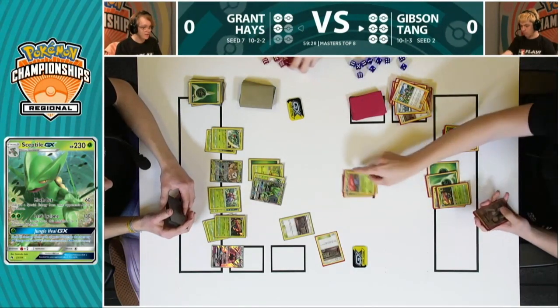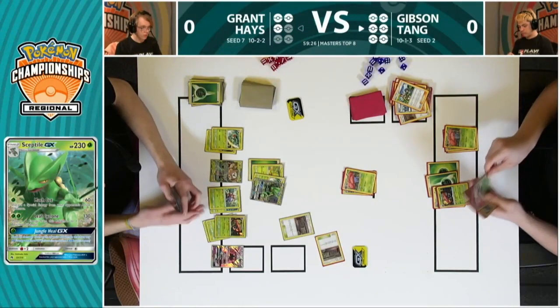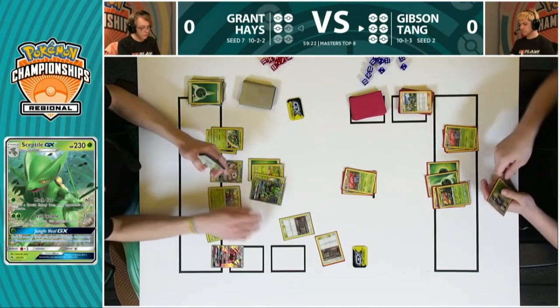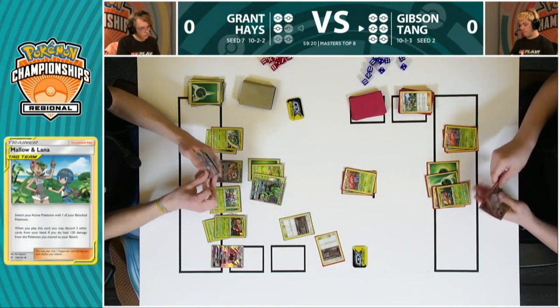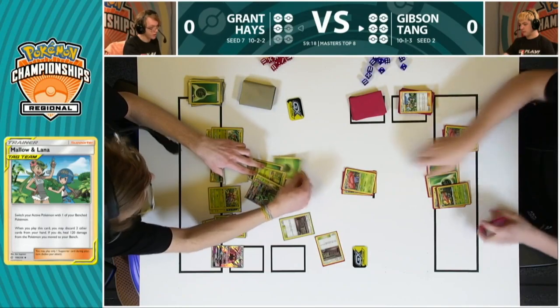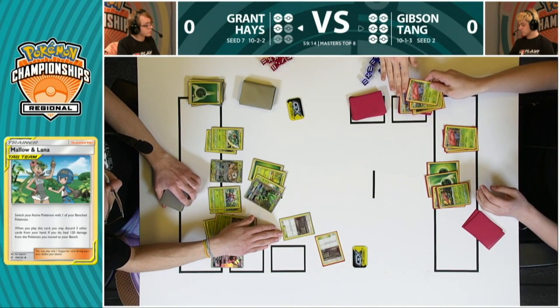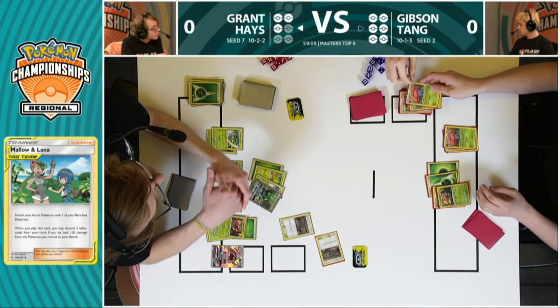Burning Shadows Vileplume. Mallow and Lana actually healing off the 120 damage on that Vileplume and promoting a new one. Now, that's the second Vileplume with this irritating pollen. Grant did draw a grass energy this turn, so it looks like we will go back on the offensive using Leaf Cyclone, taking the KO. Looks like we're just clearing some stuff up here.